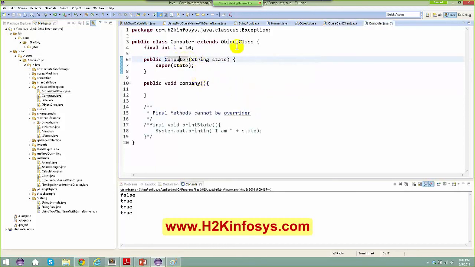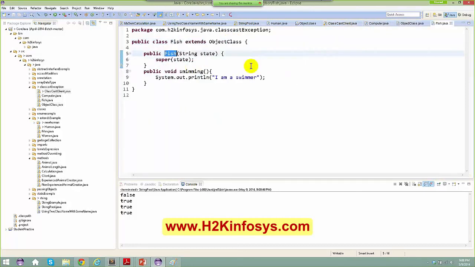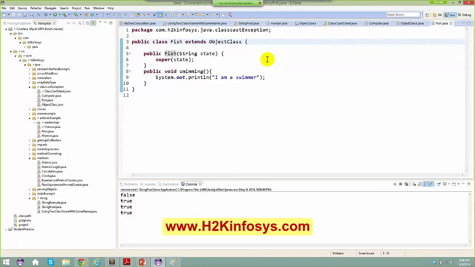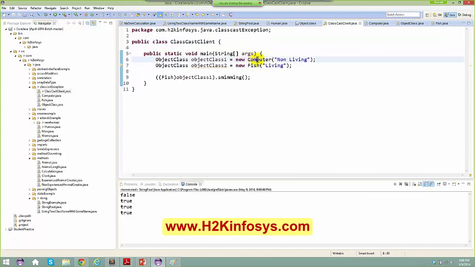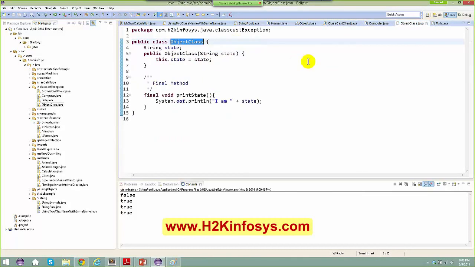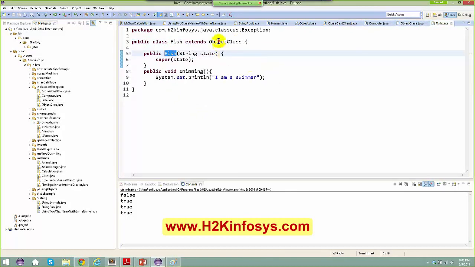So computer is again extending your object class, and your fish also must be extending your object class. Correct? So if you see the hierarchy out here, you have got computer and fish. Computer extends your object class, and the same thing, fish extends your object class.